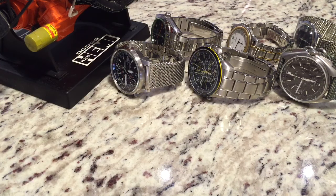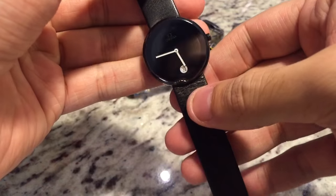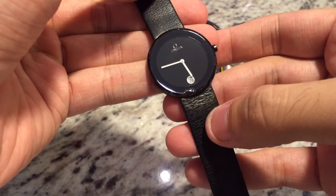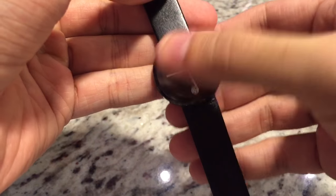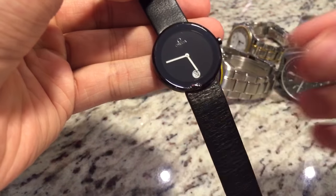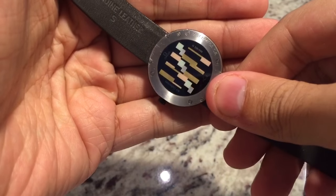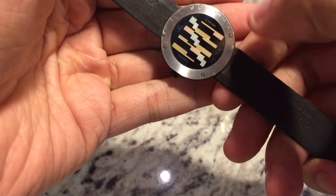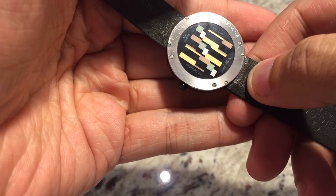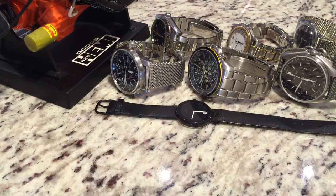Moving on to my birth year watch, which is this Omega Art Collection. It has a very interesting design compared to the other watches — very minimalist, with that kind of hidden Omega logo and the little date window at the bottom with this upside-down Novato look. It is ceramic, so it does have a little chip on the bottom that I have to get fixed eventually. It is my birth year watch — 1987 — and this is a Paul Fullman. They do have other versions with different artwork on the back, but this is the Paul Fullman model, which was limited to 999 watches. Very cool watch, a little bit small for me, but very interesting compared to the rest.